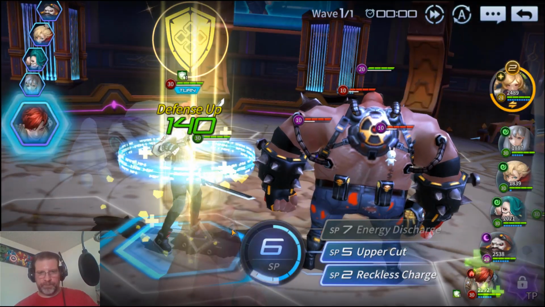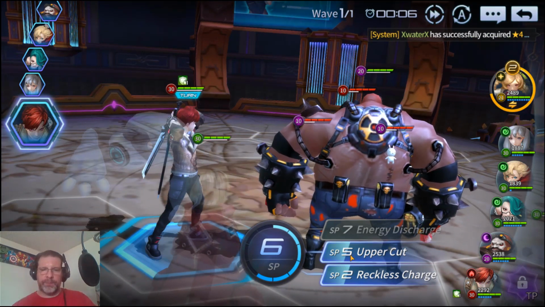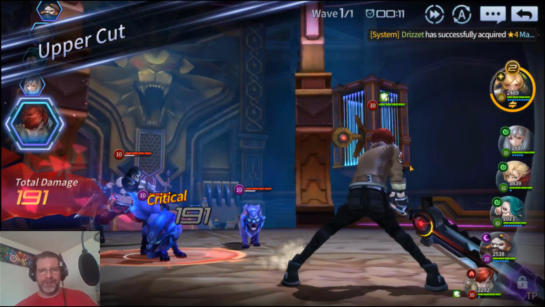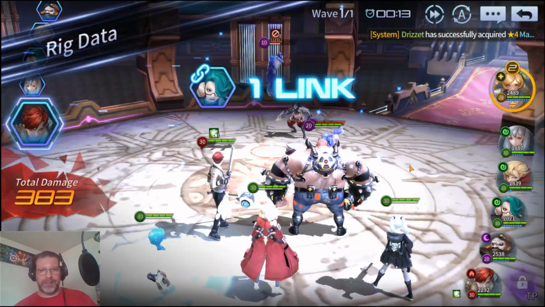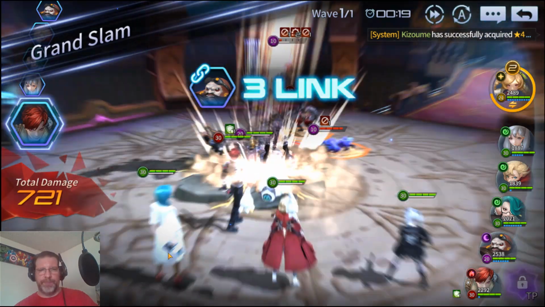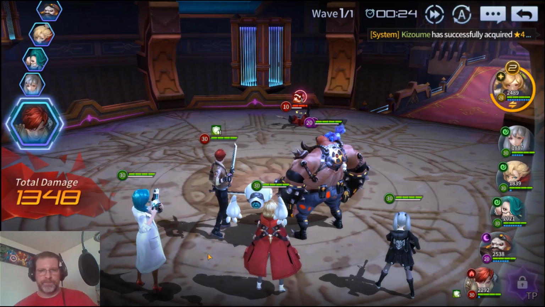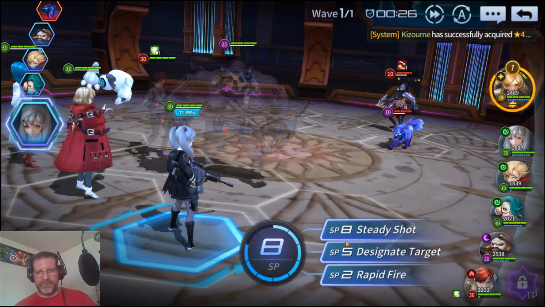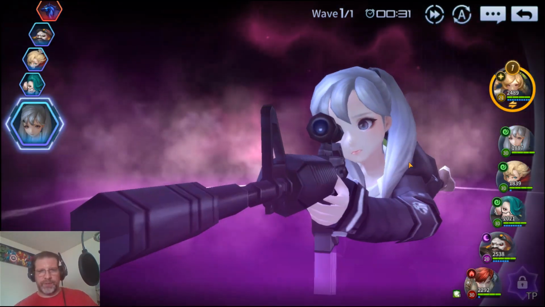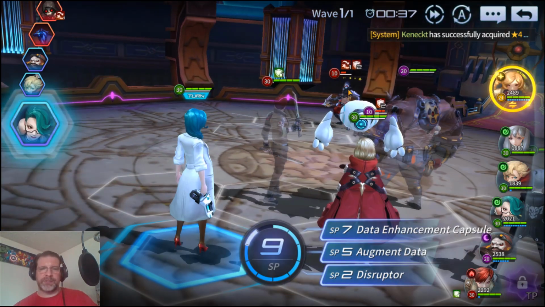All right, so let's do that 4-link combo here on purpose, and at ×1 so you can see what that really looks like. Pop that mutt up in the air. There's 1 link, 2 links, 3rd link should be coming. Boom, and then the 4th one that attacks everybody, which is pretty cool, and stuns. Steady shot. You haven't seen this, so let's go ahead and do that. Steady shot on this wolf here. That also does adjacent damage as well.